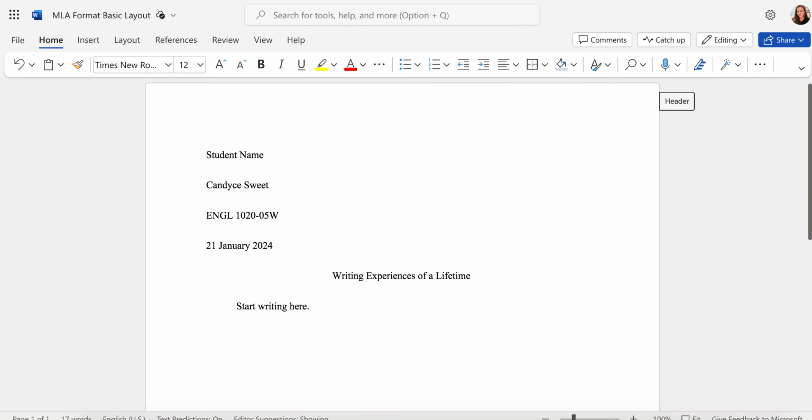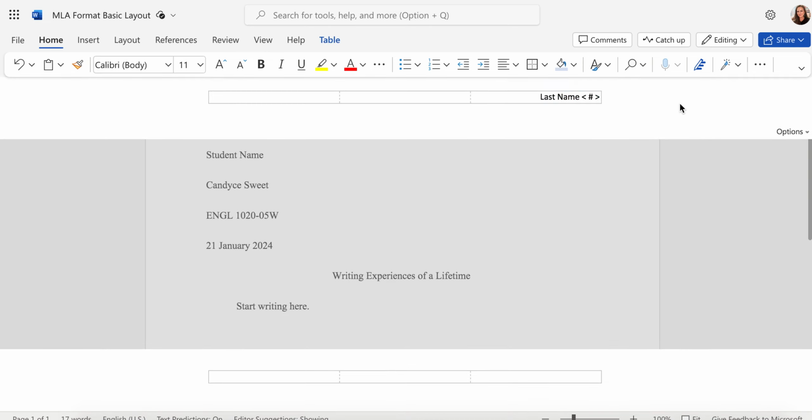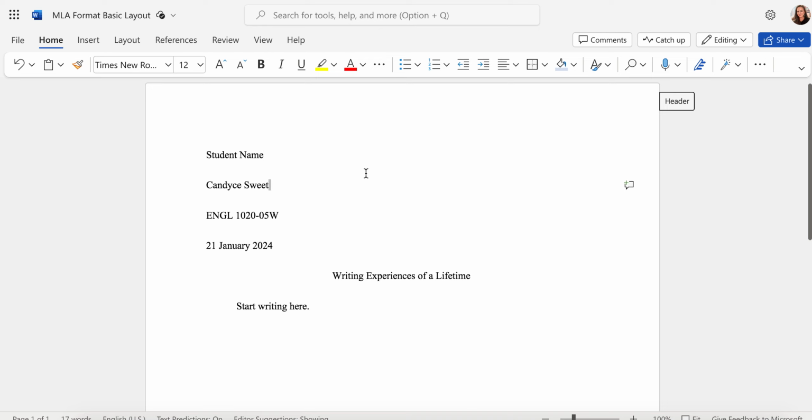Here's an example of what it should look like. For MLA format, you need to use Times New Roman, 12-point font. You need to double space everything. You need to make sure that you have your last name and page number in the header. Do you see this symbol here? This will automatically insert the page number for all of your pages once you get that properly set in the header. MLA format talks about a header as well. It doesn't actually go in the header, but it's the 4-line header that appears only on the first page on the left-hand side at the top.